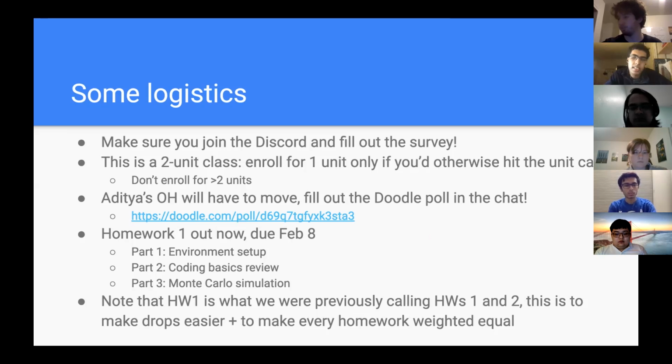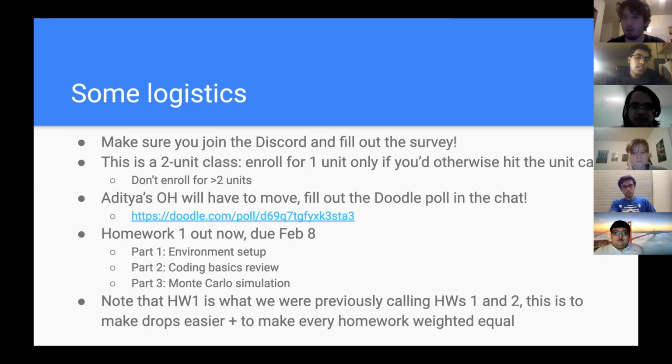The second part's a coding basics review where you don't need to solve anything. It's just run through and understand the whole notebook we put together, and that should take 1 hour if you've seen these things before, but maybe you're a little rusty. And part 3 is Monte Carlo simulation, which is designed for 3 hours, but again should take way less, we're hoping. But if we end up way overshooting, let us know, and you don't have to work on it more than the time you signed up to work on it.